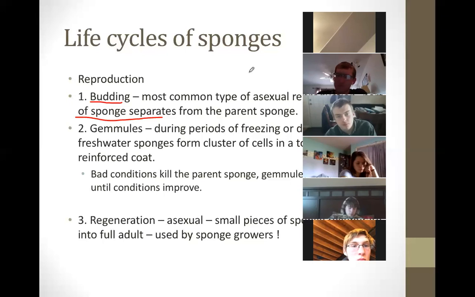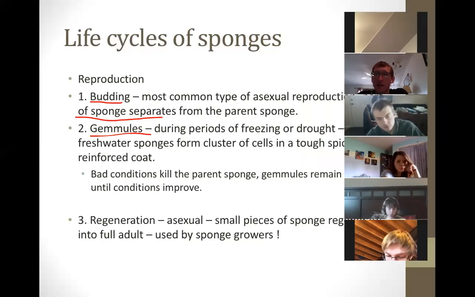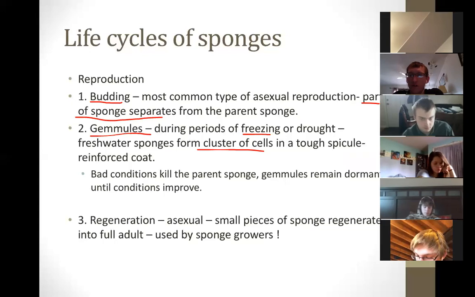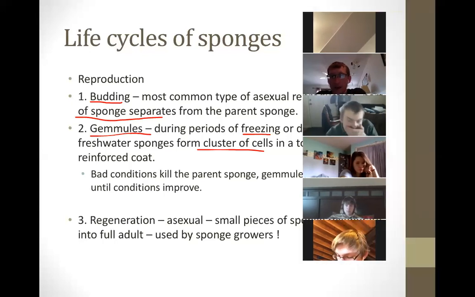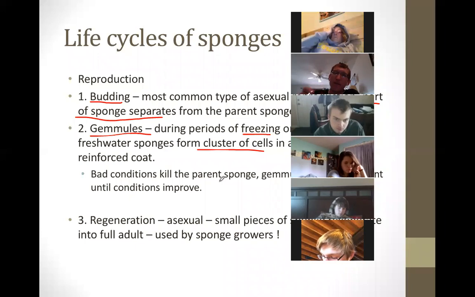In the wild, not quite sure what would bust off a chunk of a sponge, maybe a boat in shallow water or a sea turtle trying to eat it. I don't know. Then there's gemmules. That's another really cool way for freshwater sponges. If they're looking like the pond's going to dry up or they're about to get into some freezing temperatures, they can form this little bitty cluster of cells that's surrounded by a spicule coat. And in bad conditions, the parent sponge is going to die, but that little tiny gemmule stays alive, hibernating until conditions are better, and then it will go ahead and hatch out and regrow.